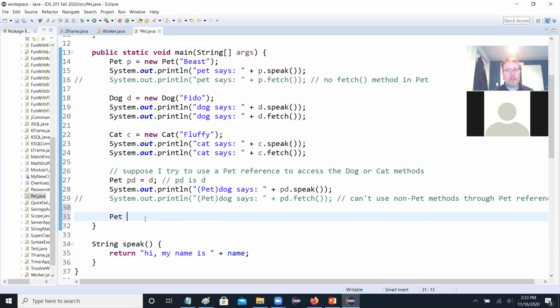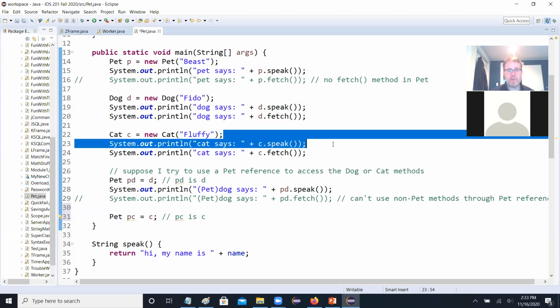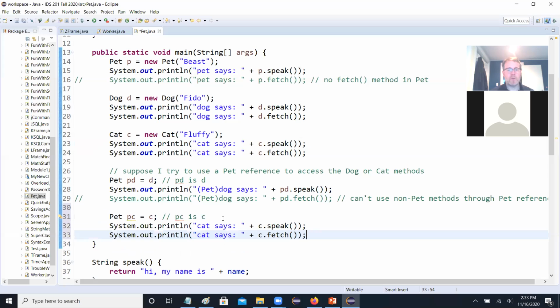So pet PC equals C. Once again, PC is C. It's actually the same thing as that cat. I'm going to typecast them here, so pet cat and pet cat, PC and PC. Once again, can't do fetch. So I'm going to comment that out.